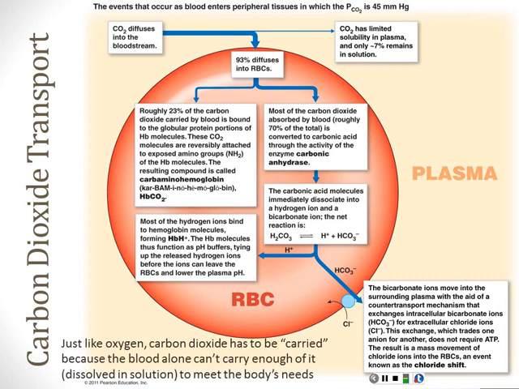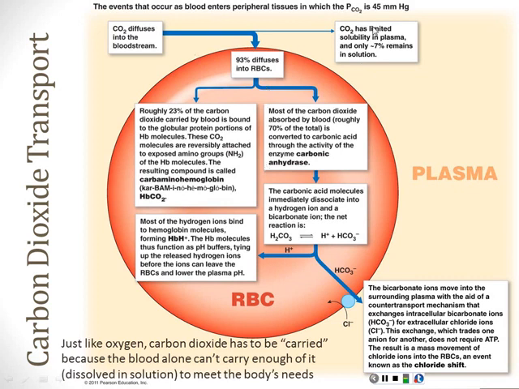And in the case of CO2, we have 3 systems. So of the 100%, 7% is as PCO2. Okay, so that's this one at the top. So 7% of all the CO2 that's transported is simply dissolved in the water of the plasma. Because we know, we drink soda pop, right? Soda pop is essentially CO2 dissolved in water, okay? So water can carry some CO2, but 7% isn't going to cut it. So now, what do we do with the rest?